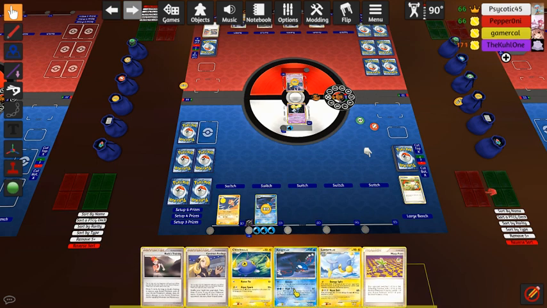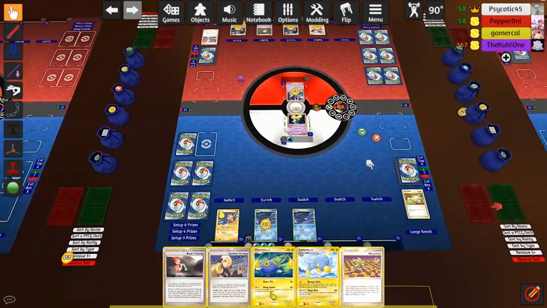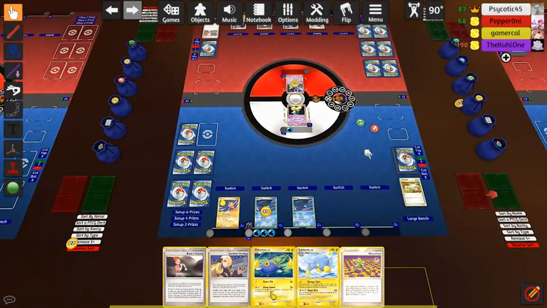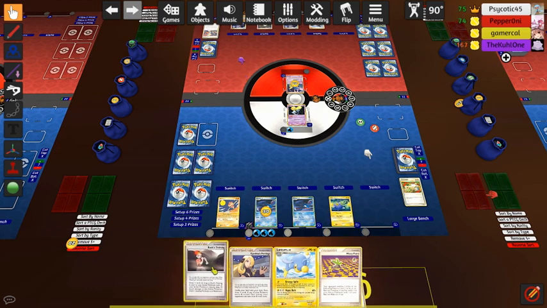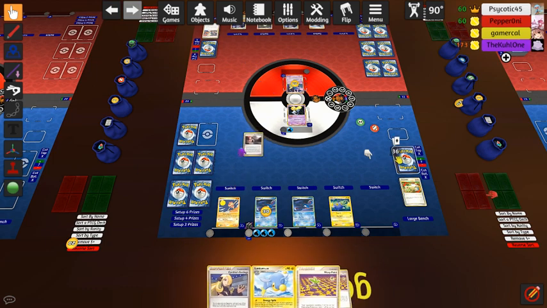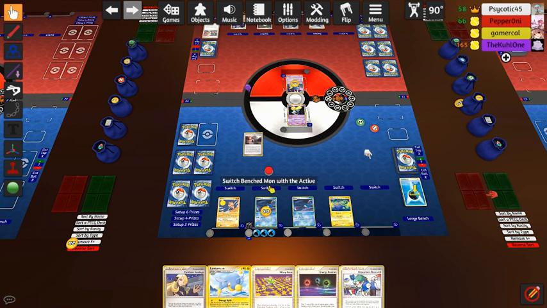Let's do some benching here, because I think I do need to put some stuff up. So I have another Kyogre. Just thinking if I actually want to bench this one. Seems really bad given the match, but if nothing else, it's death fodder. We'll put Chinchou down. We will Box Training here, just so I can keep the rest of this. That's pretty good. Pay the retreat, and High Tide.